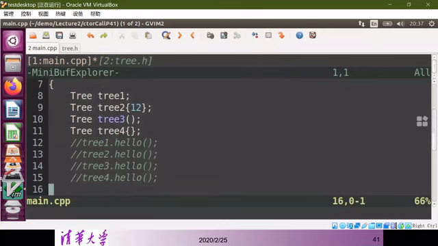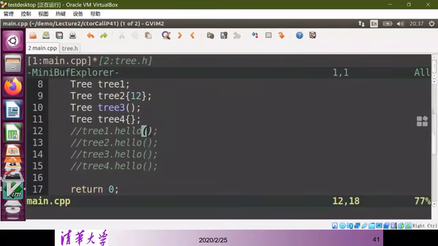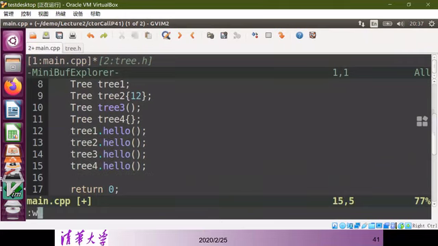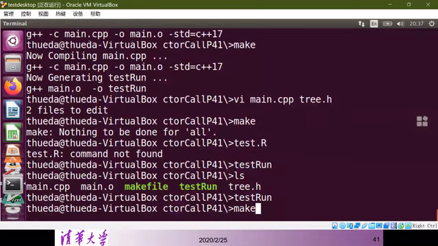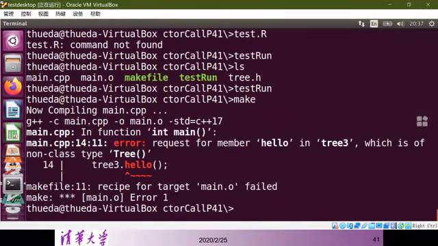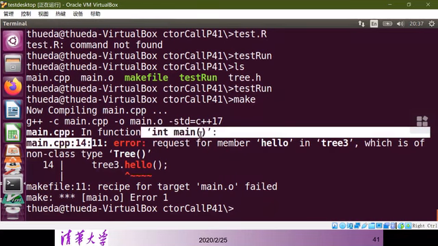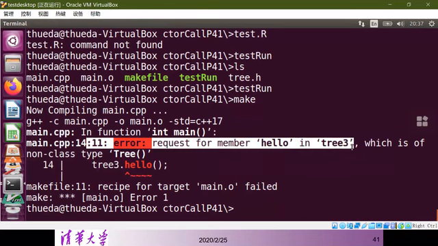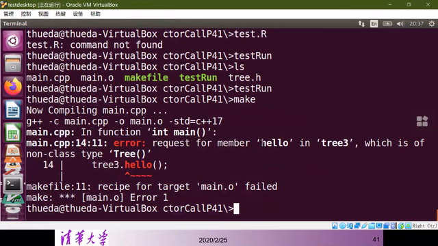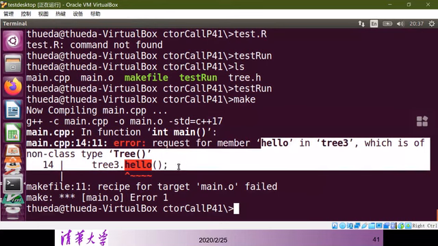But we can call the member function to check. If we call the member function, we can see here that tree3 cannot call the member function.